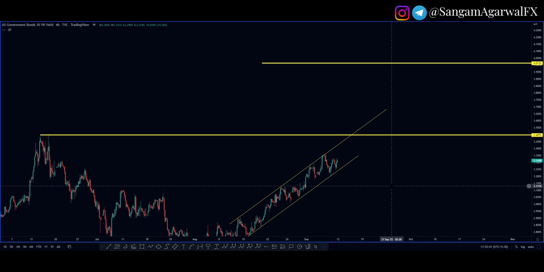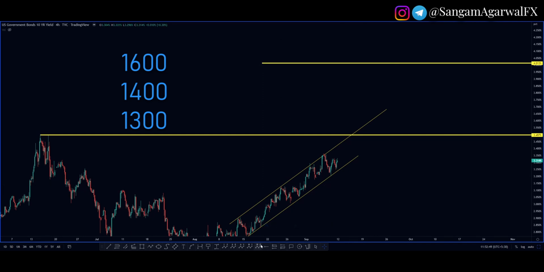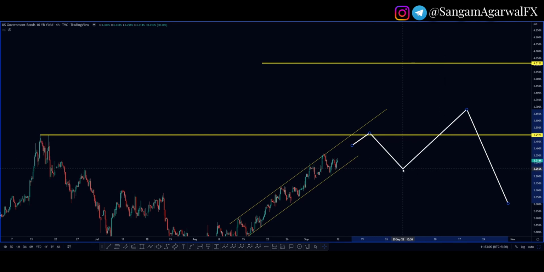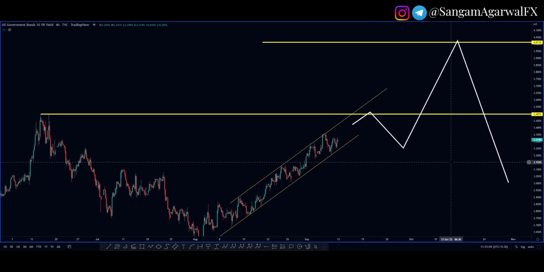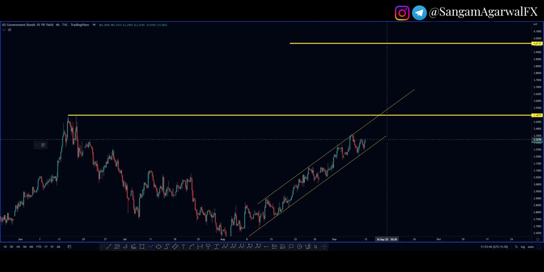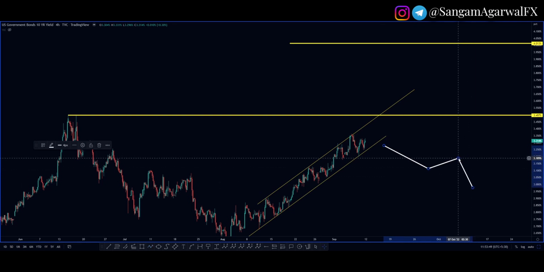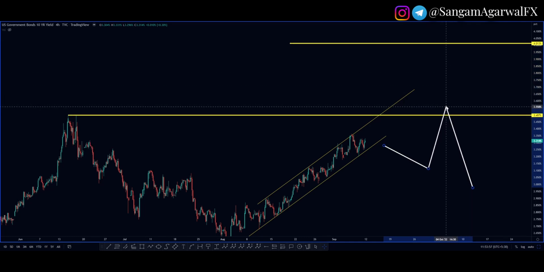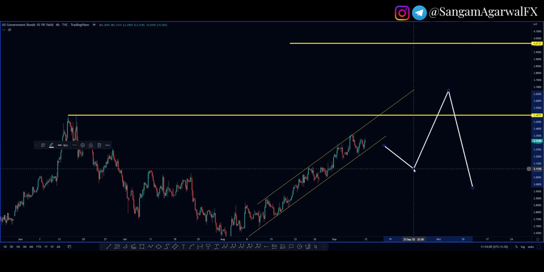So the main thing, whether gold will go 1600, 1400 or 1300, depends on where Fed stops hiking, at 3.5 or 4%, and this again depends on CPI this week. So watch carefully. If this channel breaks to downside, then you can expect bullish gold or ultimate bottom for gold by the time it hits 4%. The moment it starts going up again above 3.5%, that was the time when gold bottom is near.